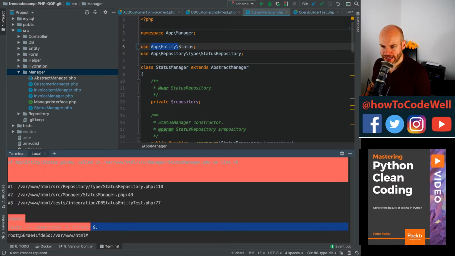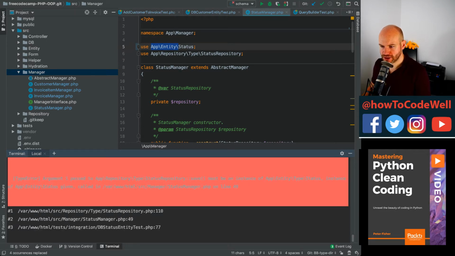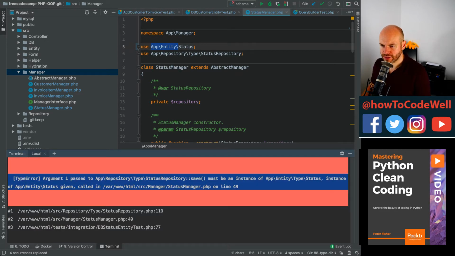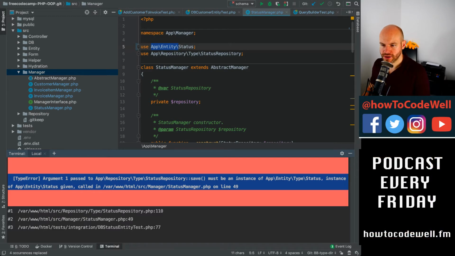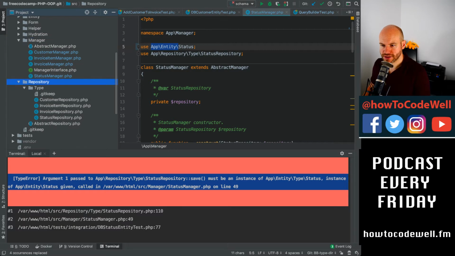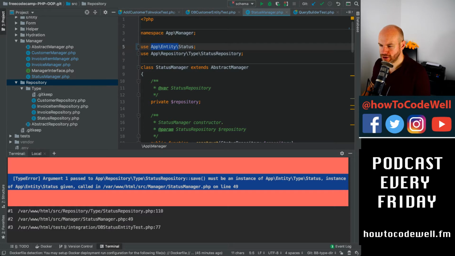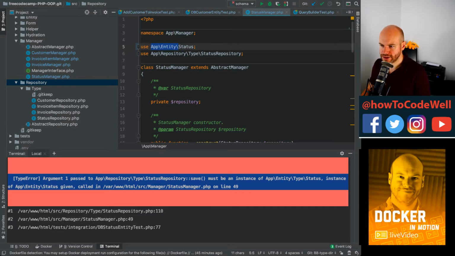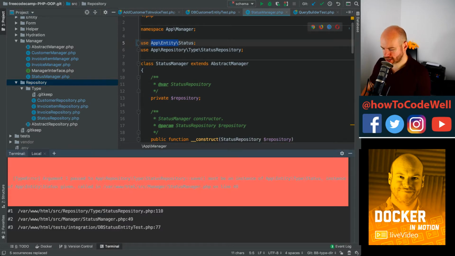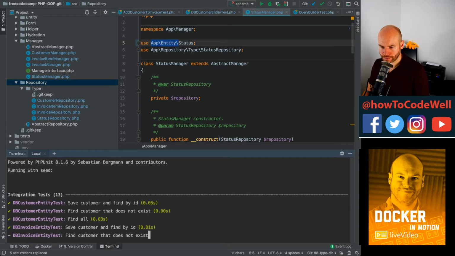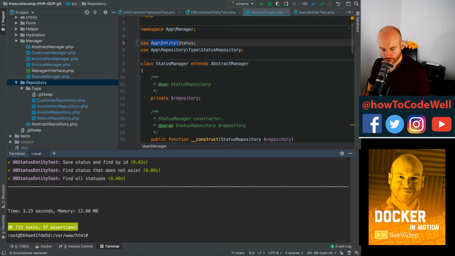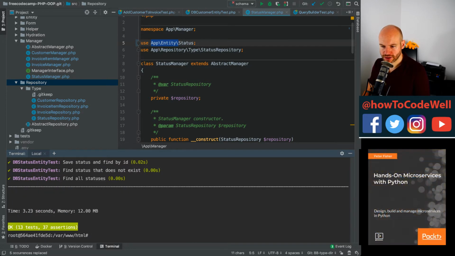So we've still got 9 errors, so there's obviously something else that needs to be wired up. This is in the repositories. So let's open those up. Again, I'm feeling fairly confident. So let's hit the replace in path, and yep, there's quite a few. Let's replace those. There are 5 occurrences across 4 files. Let's replace all of those. Run the tests again. And we have, perfect, that's good, 13 tests, 37 assertions, and they've all passed.